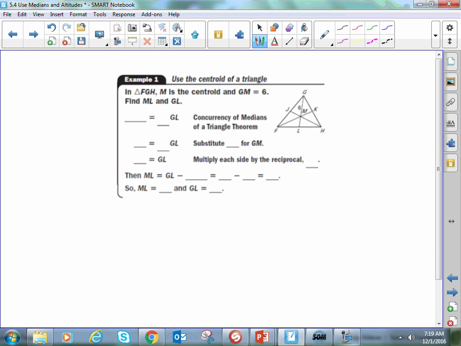Well, we know that the big bit from G to M is 6. And we want to know how long it is from M to L. According to what we just saw, the big portion of the median is twice as big as the small portion. So that means that the small portion here has to be 3 units long. So there's ML. So GL, the whole thing, we can just add them together, or we could say, take 6, and since 6 is 2/3 of the whole thing, I can multiply 6 by 3/2, and that will give me the whole length, which should be 9 units long. So we can just think our way through the problem.